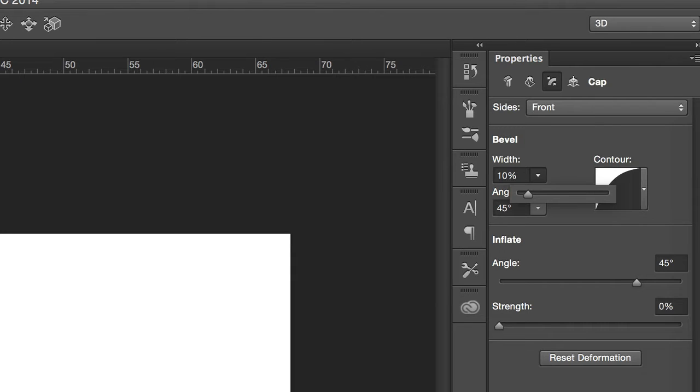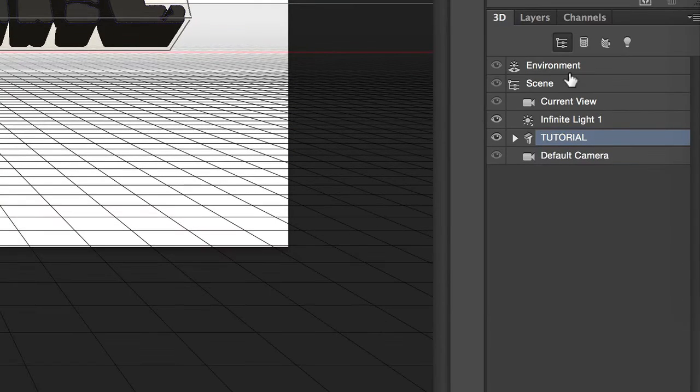And again, if you have a bigger or smaller text, you might want to use different settings. So just kind of play around with the settings a little bit. Now we're going to change the colors of the text. If you look at the actual Minecraft logo, you can see that the front part of the text is a lot lighter than the sides.